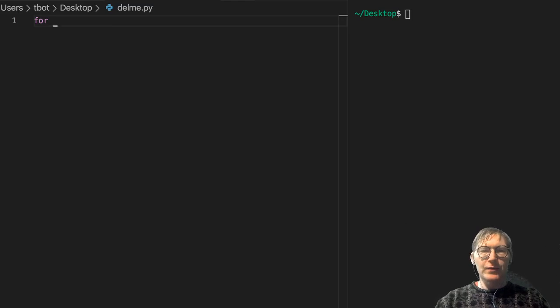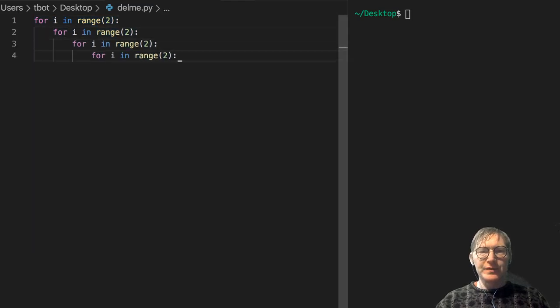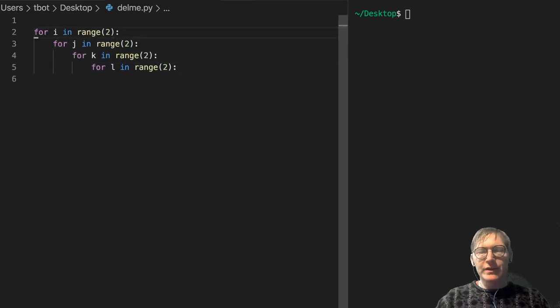So for i in range 2, and I'll just take this, and let's make 4-bit binary, i, j, k, l, and we'll pack this into a list.